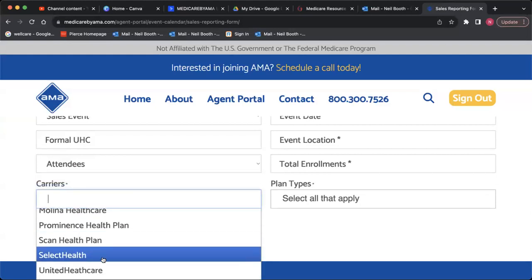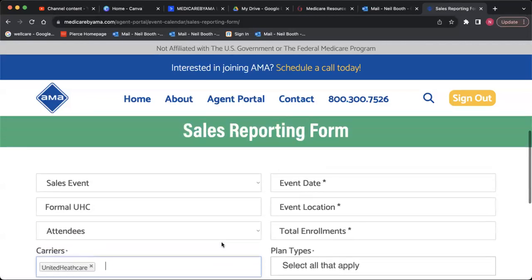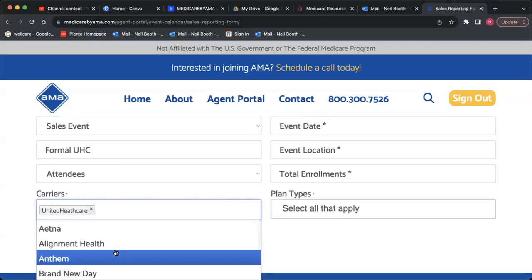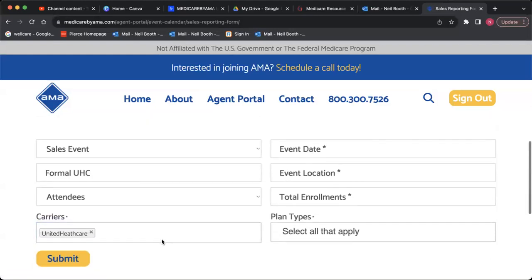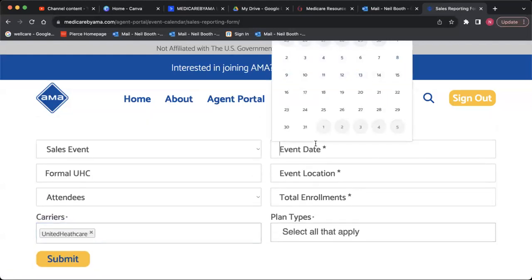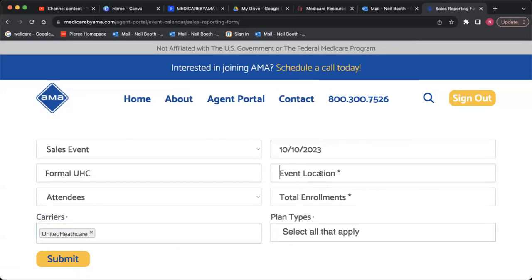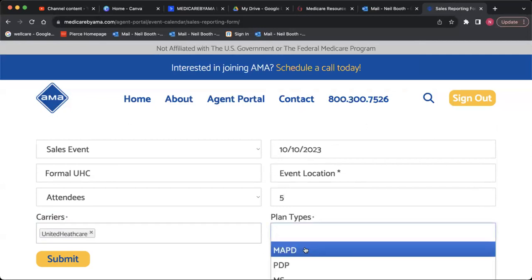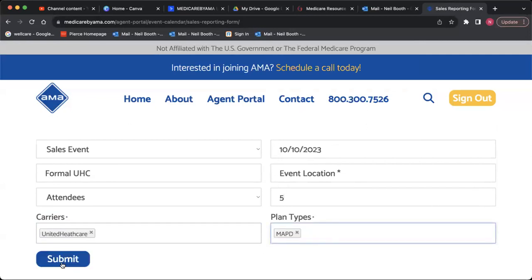So again, we're going to have that information in here, but you can put a number of different carriers on here. Your event date is just what I've just mentioned, location, total enrollments. And that's what we want to find out here, is how many enrollments you guys are able to do at these different events.